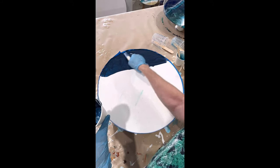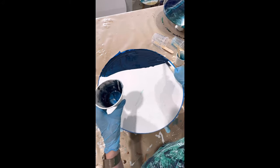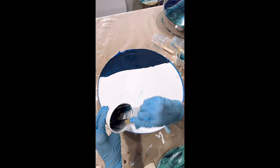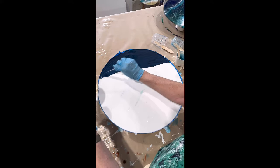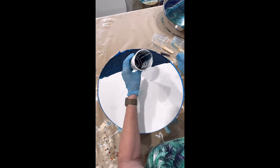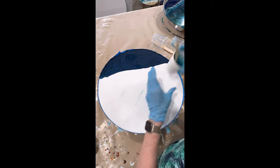The reason why I've got the tape, just to explain that, is it creates like a dam. And I do this all the time with my circular pours. And the reason is, you can have really lovely things happening on the top, and if you don't have the tape, then it'll just run off and you'll lose all that beautiful work over the edge. We don't want that, we want to preserve it.